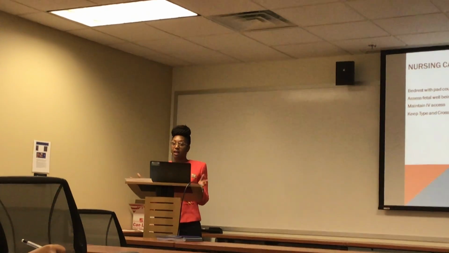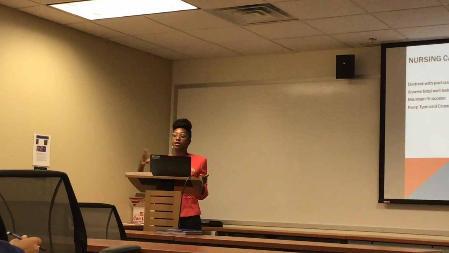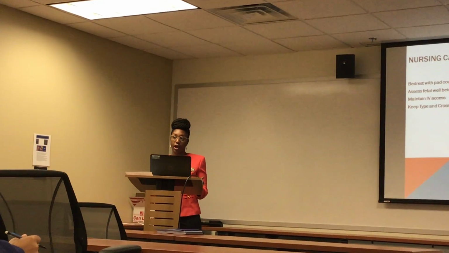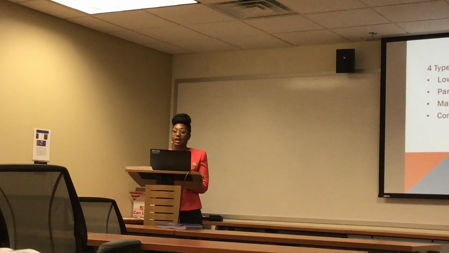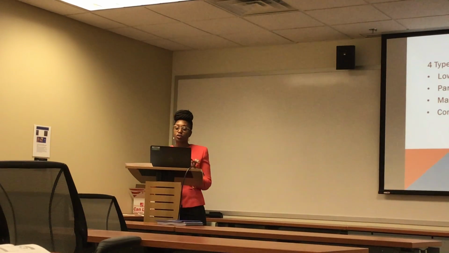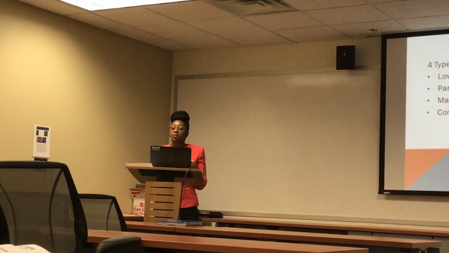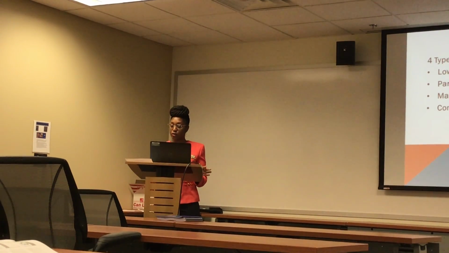So for Mainline Health, if we have someone who's here for an extended period of time, every 3 days we need to have a new type and cross on file. So review, there are 4 types of placenta previa: low-lying placenta, partial, marginal, and complete. It presents with painless, bright red bleeding and a soft abdomen, and is diagnosed by ultrasound.